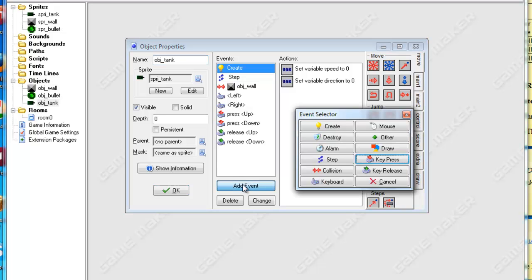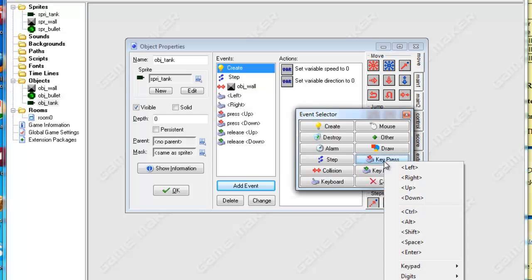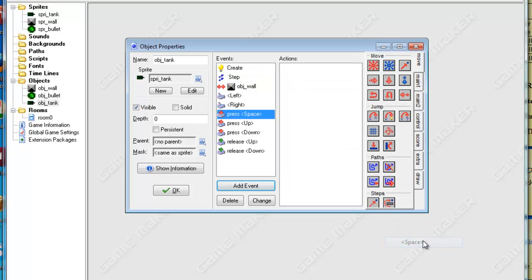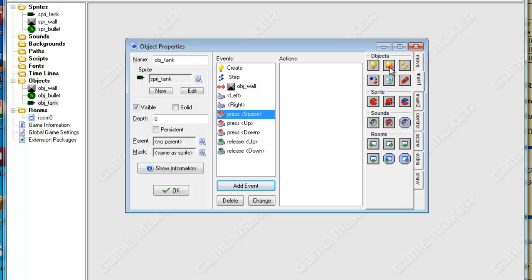Well, I'm going to use the space bar to fire a bullet, so I'm going to do a key press event of the space bar, and at that point what I want it to do is to create an instance of the object bullet.